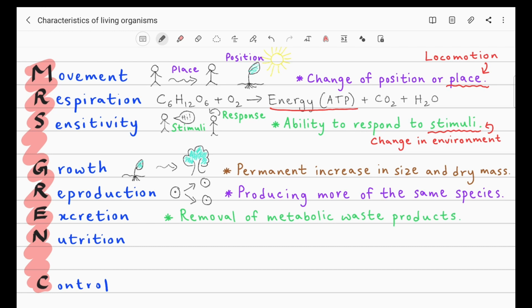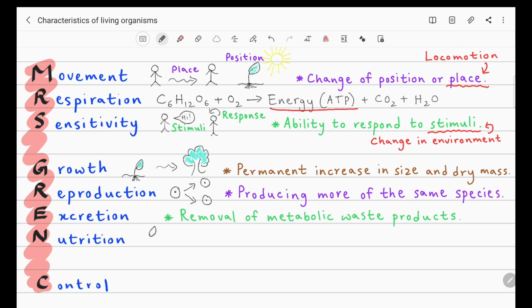And these organic compounds are then used in respiration, which we already discussed, where glucose is basically the end product of nutrition, and that reacts with oxygen in order to form energy. So nutrition and respiration go hand in hand, right? But we need to study what each is separately. So nutrition is the taking in of materials for energy, growth, and development.